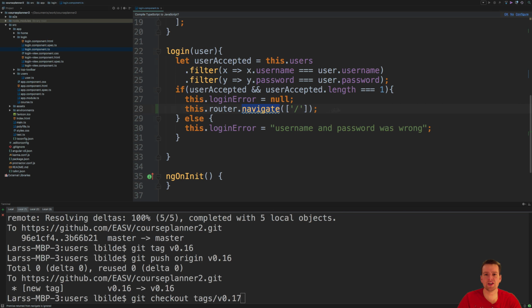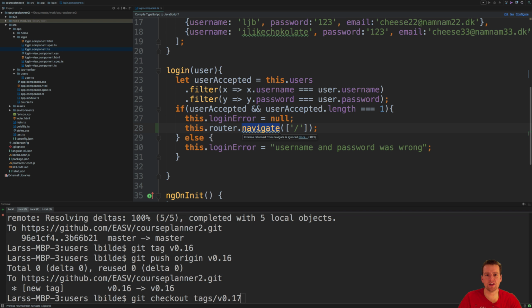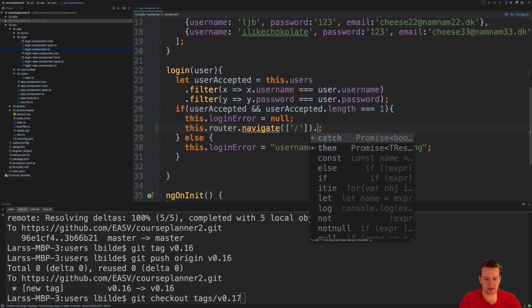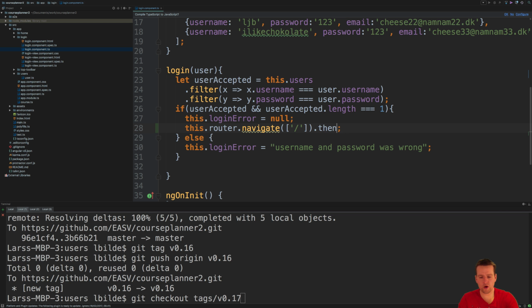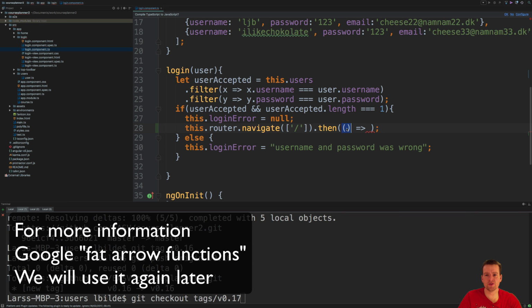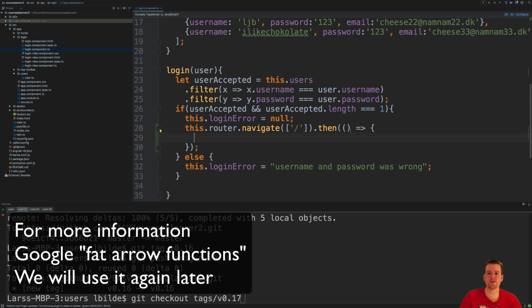So that's all it takes to use the router, but it complains here that I should do a then of some kind. So we're going to say then, meaning that when we have met our new route, then we want to do something. So we are saying a function here with no parameters is going to do something, and this is how we write the function. In JavaScript, this is how in the old days we would write a function, but now I'm using the fat arrow, and you do it this way.